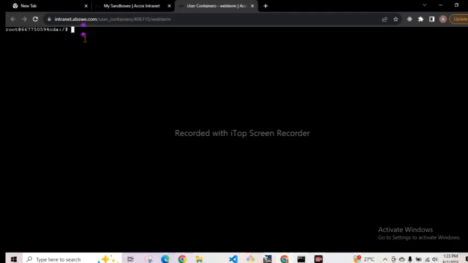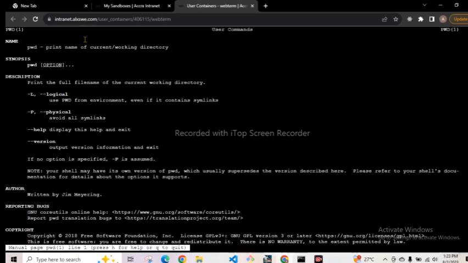So if I type man pwd, which means simply print the working directory, as you see, you have seen this. This describes the command for you. So when you move further, you know what this command means.